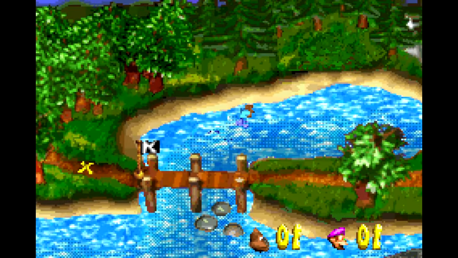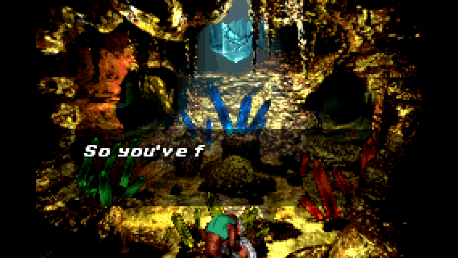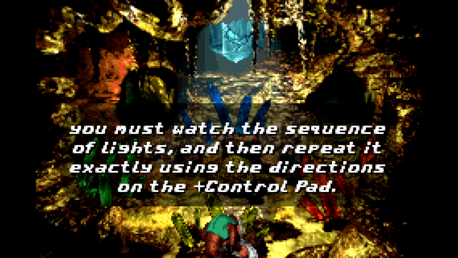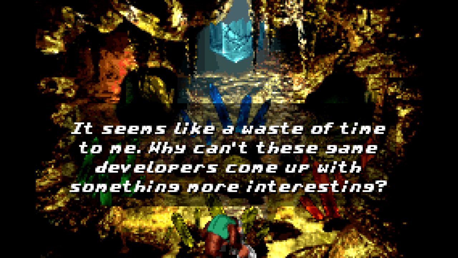So, does that mean that the secret level is still there? I could actually see the outline. That's very interesting. So you found one of the secrets, they're just gonna straight up tell you. Is it L and R now? As your other buttons? Control pad. Oh, okay. That's perfect, honestly.